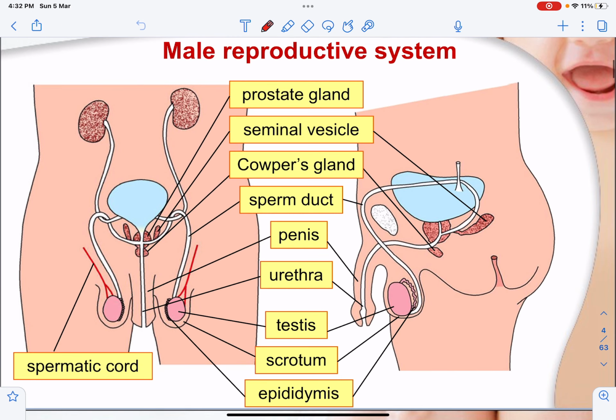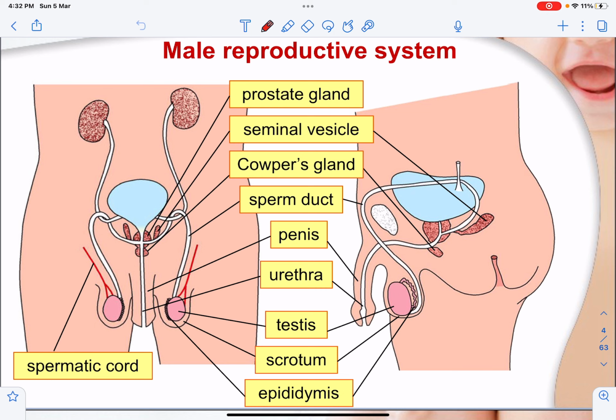So for the male reproductive system, you will need to know how to label the individual parts. Follow-up questions, usually in exams, is that after the labeling, you have to state the function or the feature. An extended question they can ask is, in the event that such an organ or portion fails or malfunctions, what will happen? How would the male reproductive system be affected? Likewise for females, similarly they will ask.